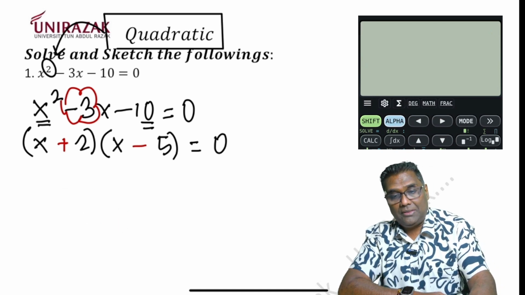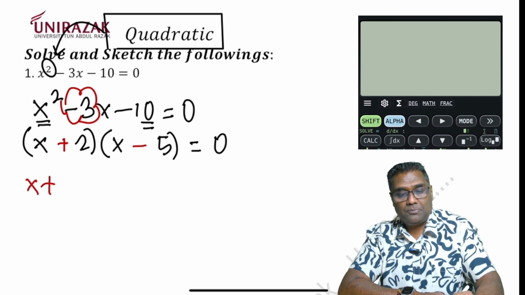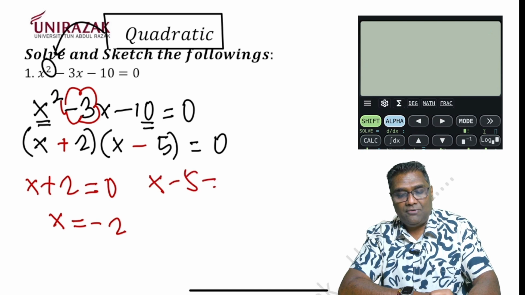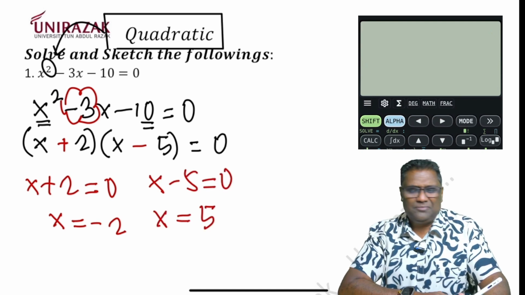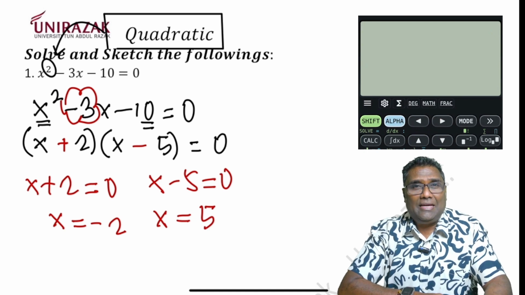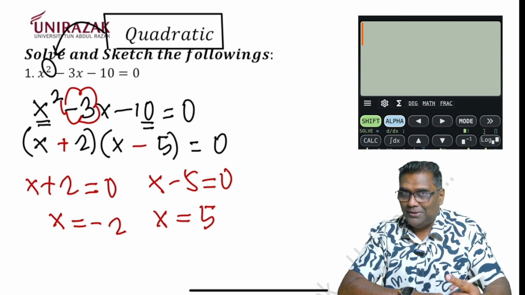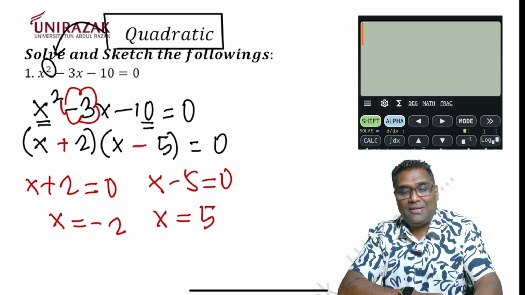Then only I'm able to get the answer of negative 3. So done with that. So I can take x plus 2, put it equal to 0, I get negative 2. x minus 5, put it equal to 0, I get x equal to 5. Sir, this is miserable, sir. Is there any other option? I'm weak in my maths. That's why I'm taking elementary maths. Got the picture? So let's make life less miserable.